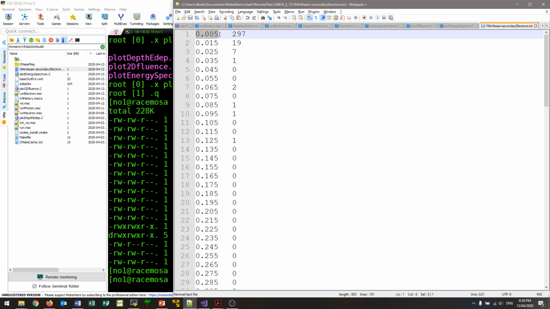You see we've got our central bin value, so this is 0.005 MeV, and the number of electrons within this energy range, in this case 0 MeV to 0.01 MeV, since the bin width is 1 MeV over 100 bins, so 0.01 MeV. Then you've just got this output, and you can put it in Excel if you want to do anything with it. All good.